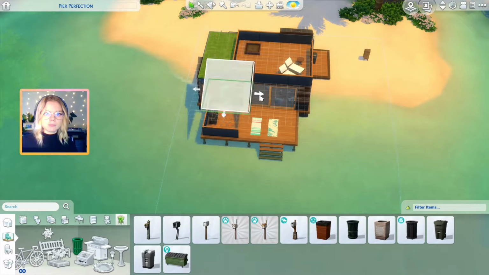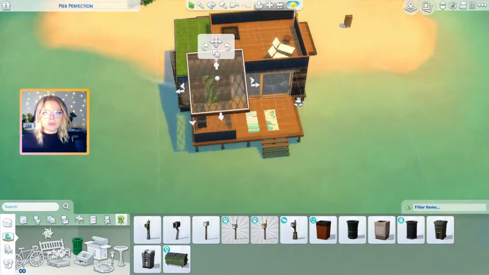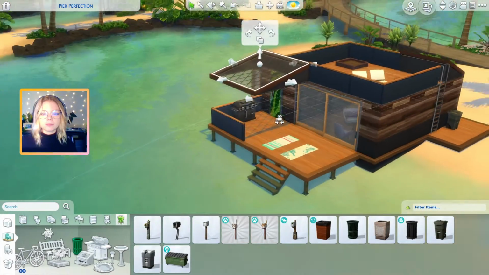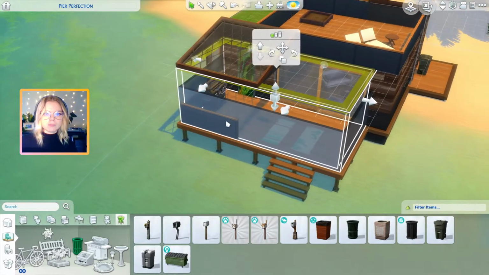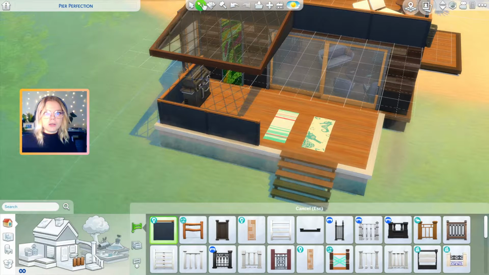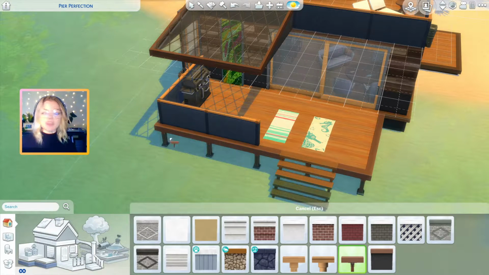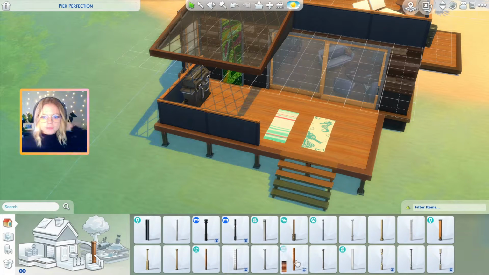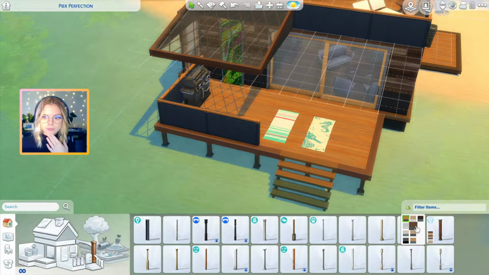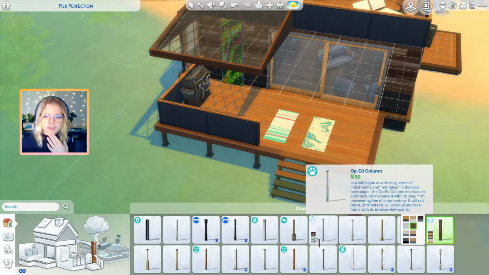Actually do want it to be like that. And then lower this like that. And then I need this to come. Okay. Well. And then I need poles. Is there an eco-friendly one? Nope. Yes. It's too aggressive, though.